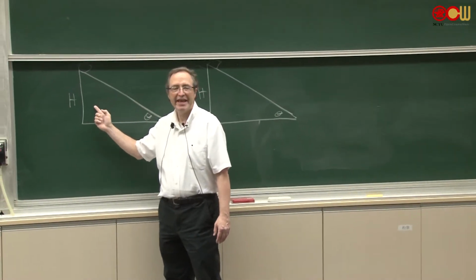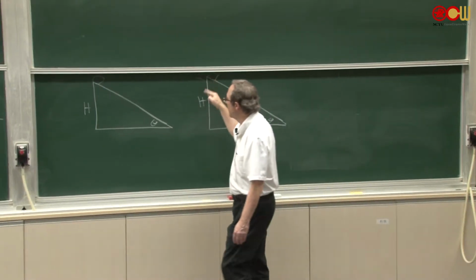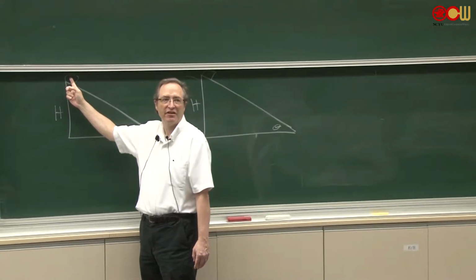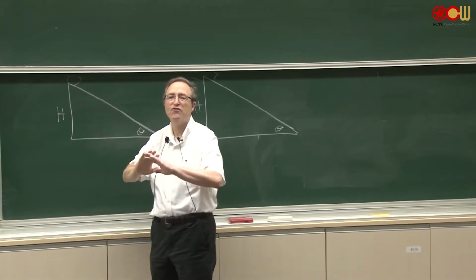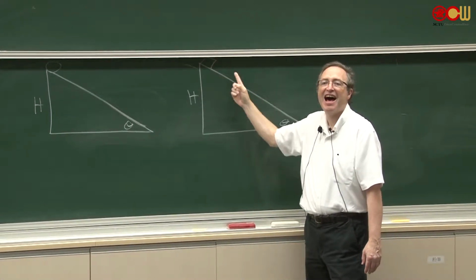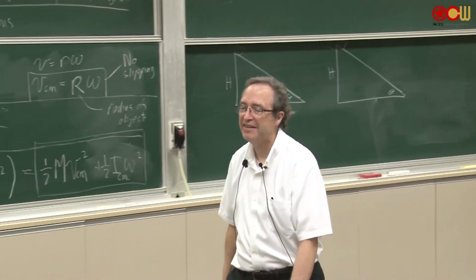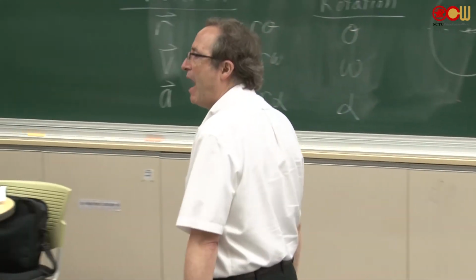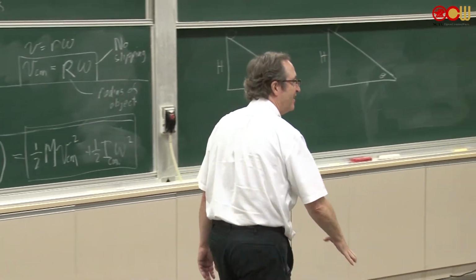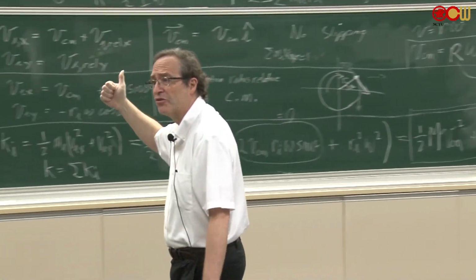We have two inclined planes. They both have the same angle, same height. On one inclined plane, I put a cylinder, and it rolls down with no slipping. In the other, I put a box that slides down, and there's no friction. Which one will get to the bottom first? The box. Why do you say that? Why would the box get there first? First of all, what law of physics do you want to use?